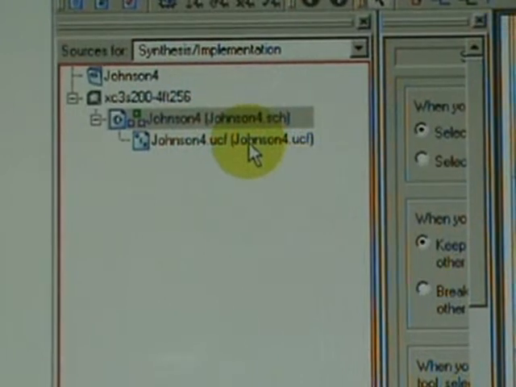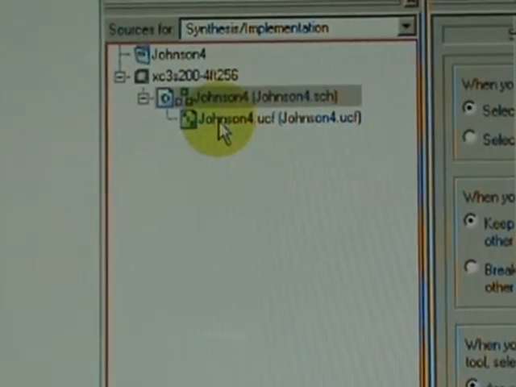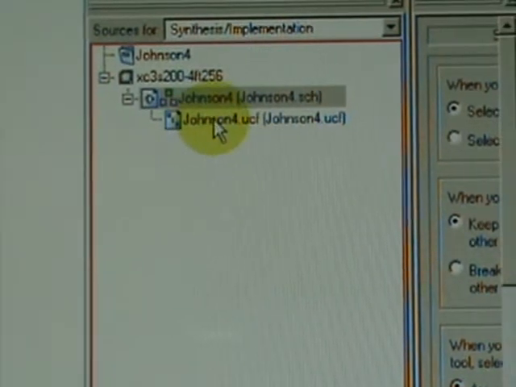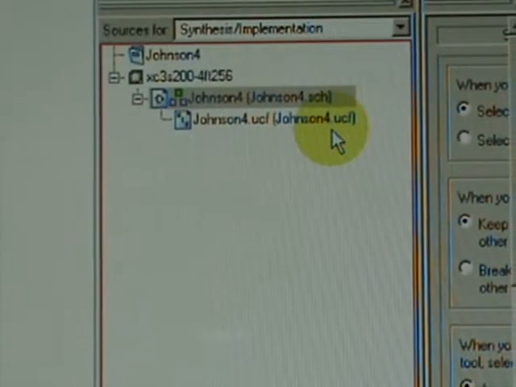Of course, during the process of developing this, you don't have this user configuration file yet. That should be assigned to those.